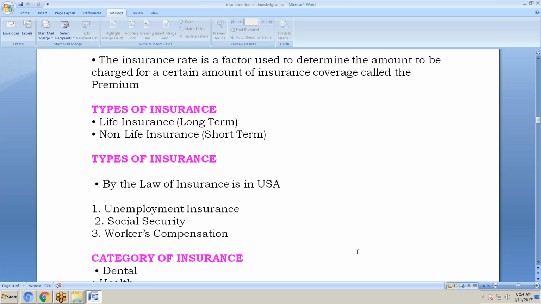The other is non-life insurance. If I am constructing a building and take insurance, that is non-life insurance. So there are two types of insurances.